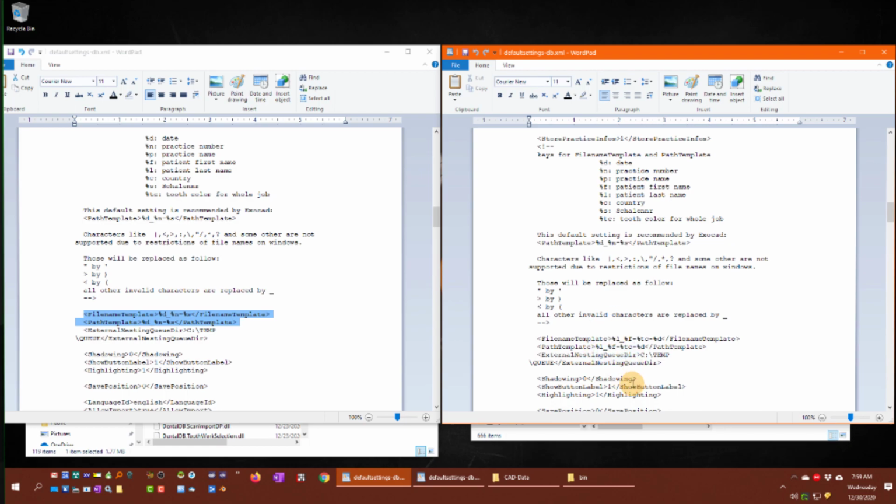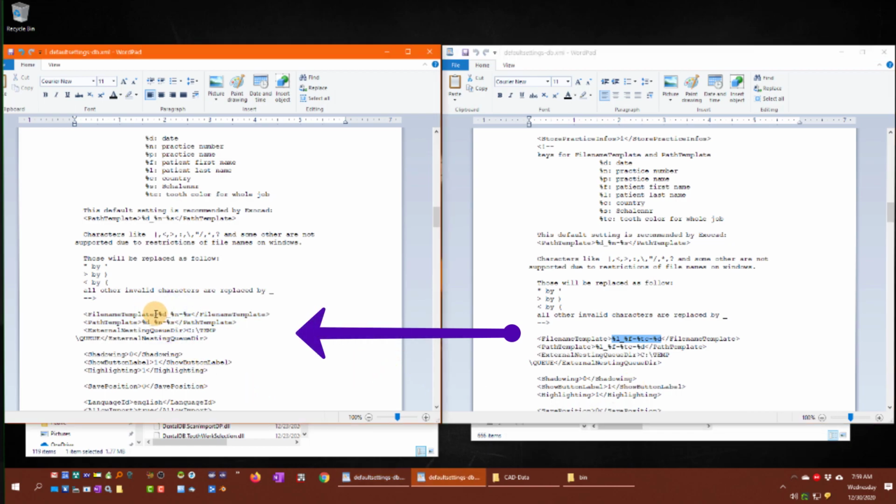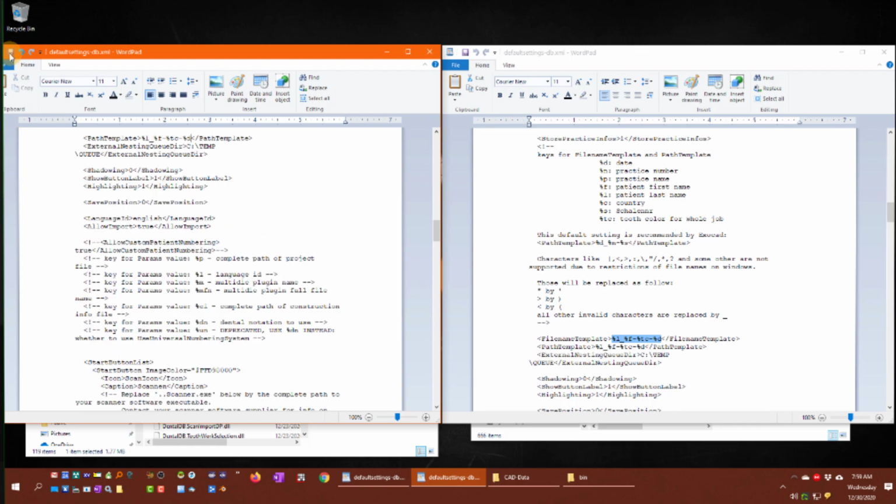So I just copy and paste my naming conventions over to the new file name template and the path name template, because that's how I want it. I want the name of the patient so I can find their folder. That's not how exocad or DentalDB initially names everything.